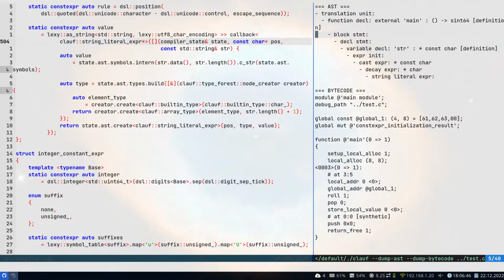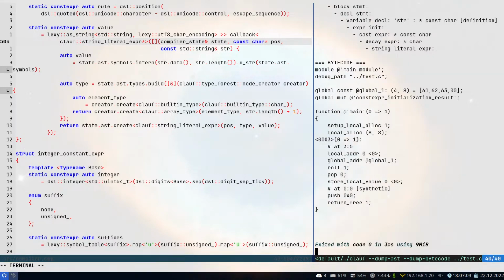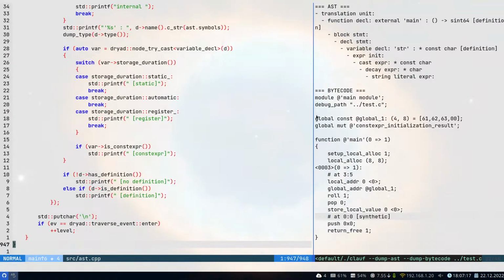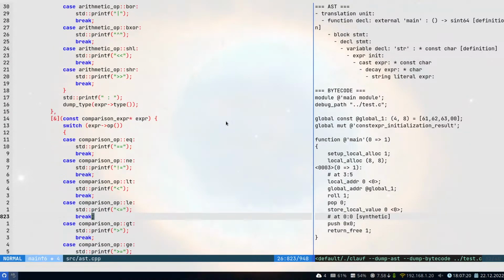Okay, so we've got a variable called string that is created by, oh, we are not actually printing the string literal, but we're decaying it to a char, casting it to a const char, using it to initialize the string, and we do have a global here, and that has 4 characters, which appears to be correct. And I think 60 is, yeah, that appears to be ABC. Let's actually print it in the AST, I mean.